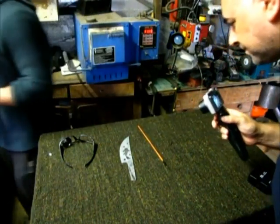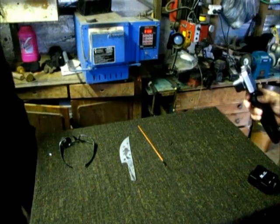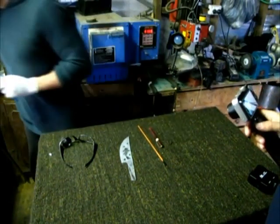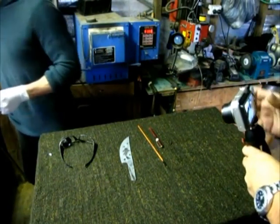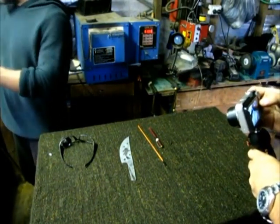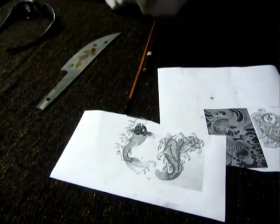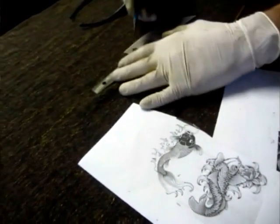So same thing again. Pencil, pen, brush, and a few pictures for reference. I'm going to add water in the background.